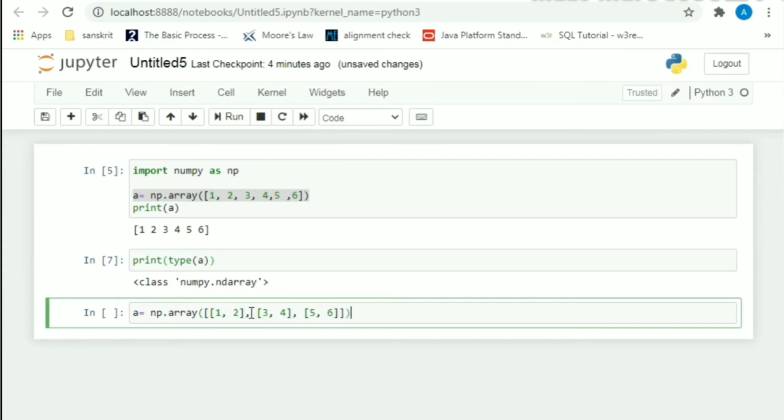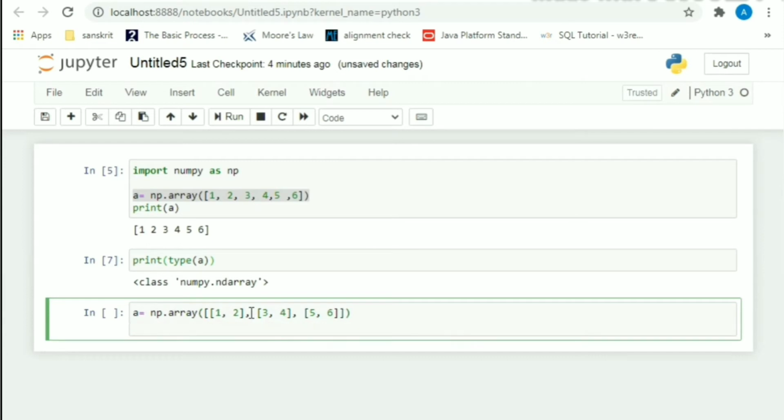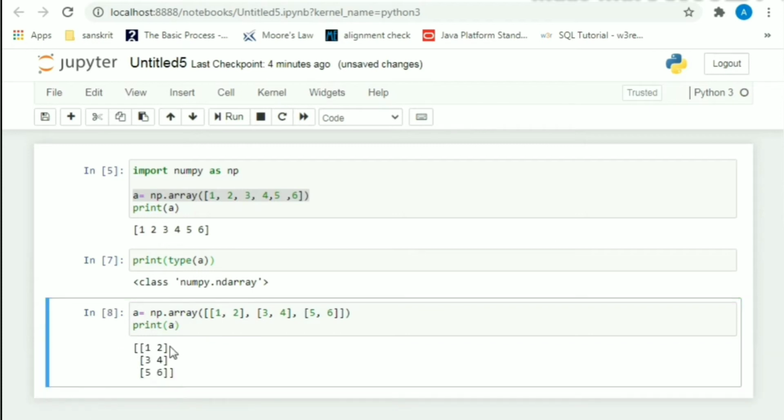Let's go ahead and print it. Everything is universal here, you don't have to keep writing import numpy in every single row. And there you go, you have basically 3 rows and 2 columns. So it will be accessed accordingly.